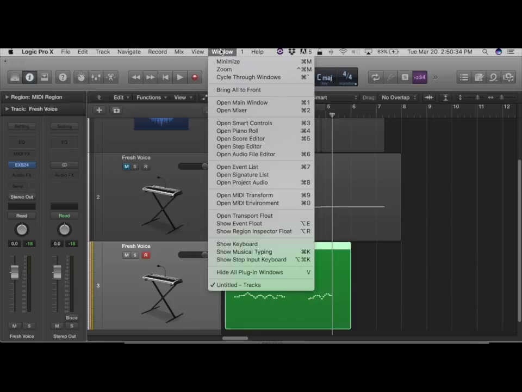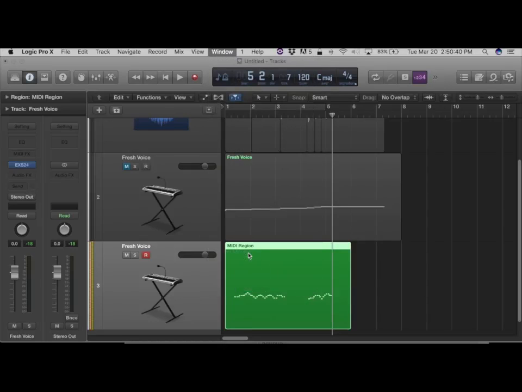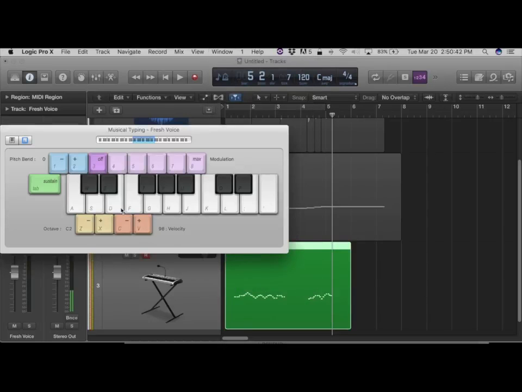And now we'll go ahead and pull up the musical typing keyboard, Command K for the shortcut.